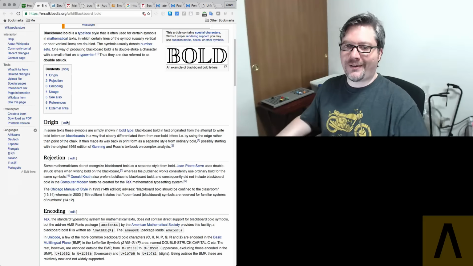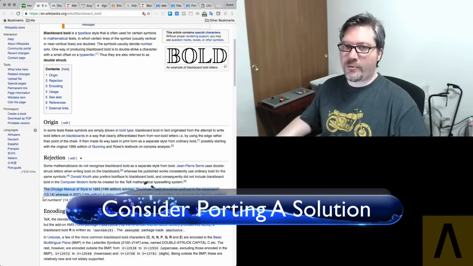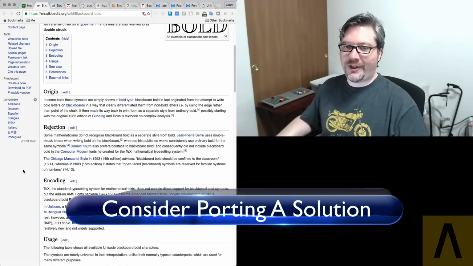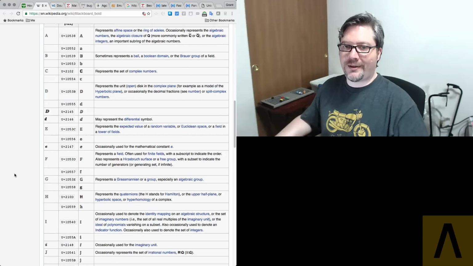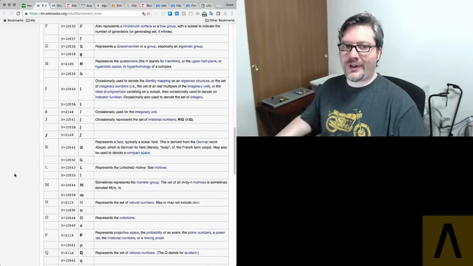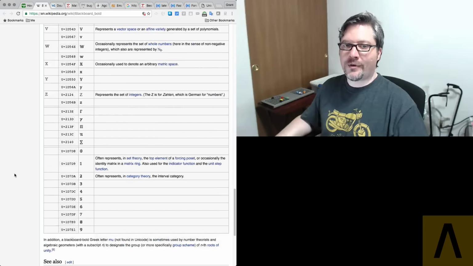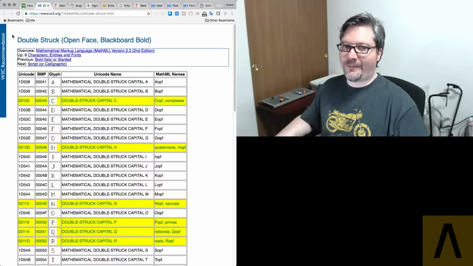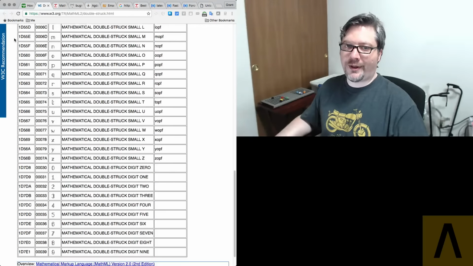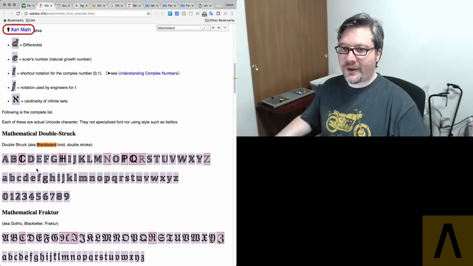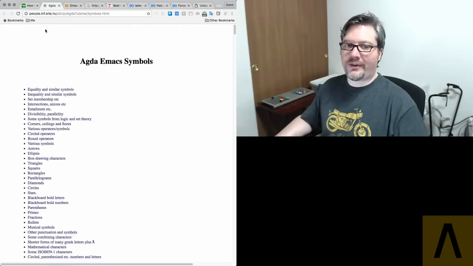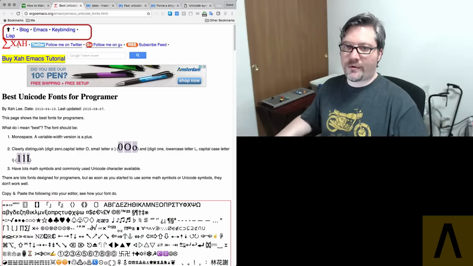Fifth and finally, search for solutions in other programming languages. There's a good chance that someone already solved this problem, and porting to Emacs Lisp could be a better approach than implementing from scratch. Of course, that's for you to decide. In my case, there wasn't any existing code in Emacs Lisp. There were a couple of JavaScript solutions though, which rocks. That said, transliterating ASCII to Unicode is so straightforward that there was nothing to port.